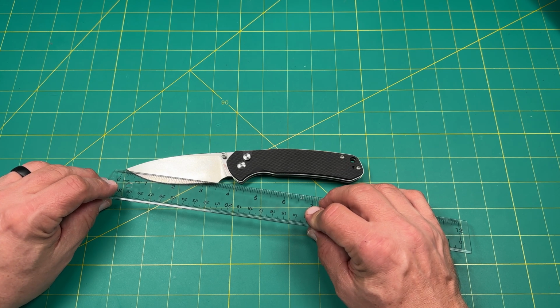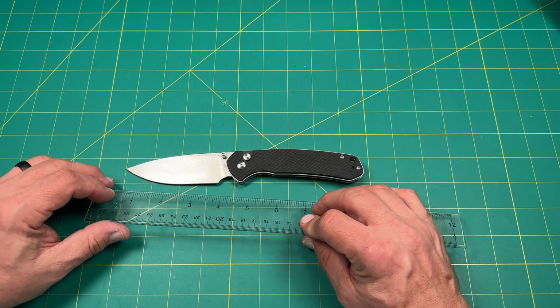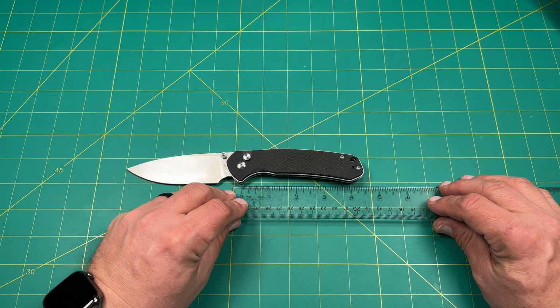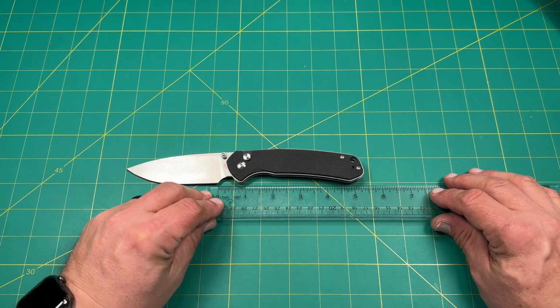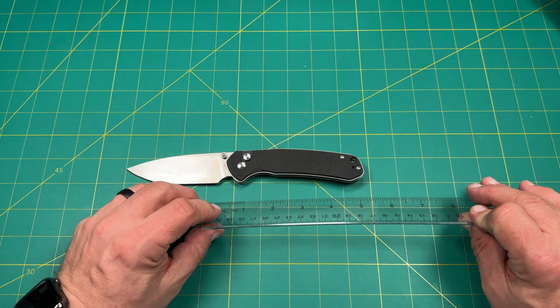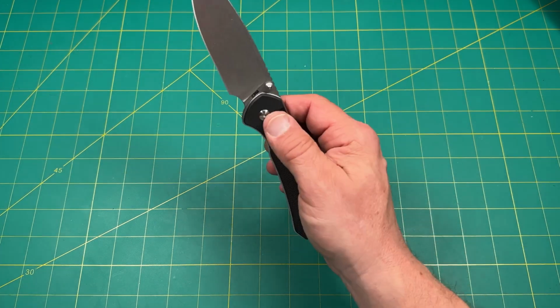So it's not perfect if you're talking about cutting length, but you have 3.5 inches of cutting length. That is crazy great. All right, handle width, you're looking at just under 4.5 inches of handle length. That's just there. And then if you use the choke up position, you got 5.25 inches. I mean, extra large, double extra large, triple extra large hands, you can really grab this knife. I think you'll be very pleased with it.